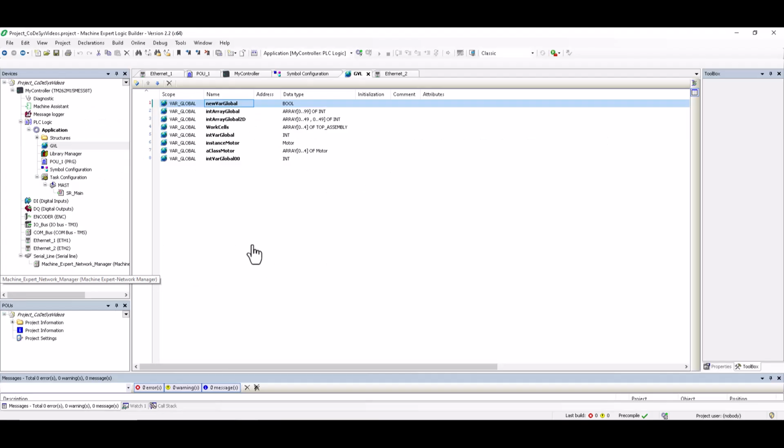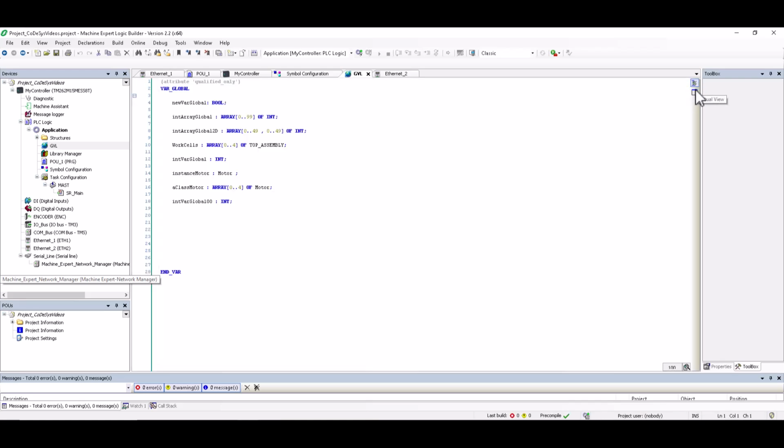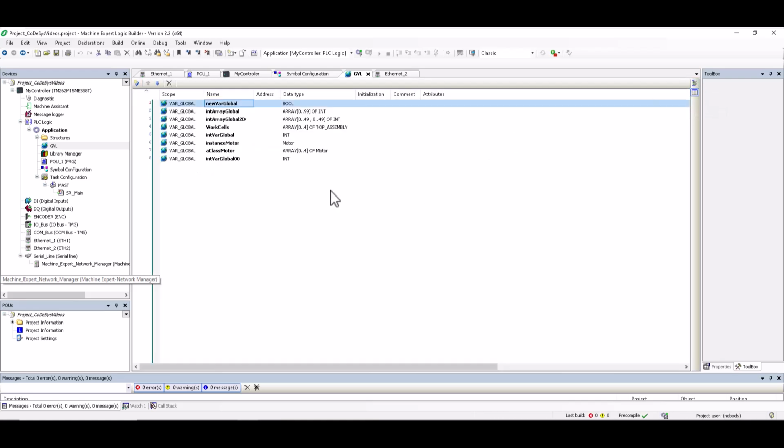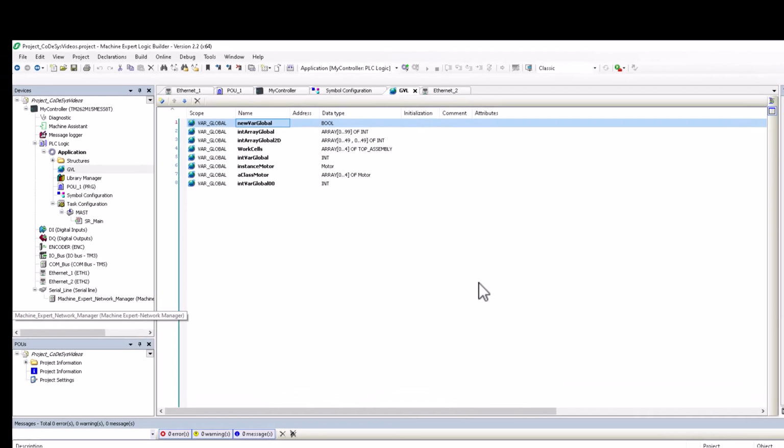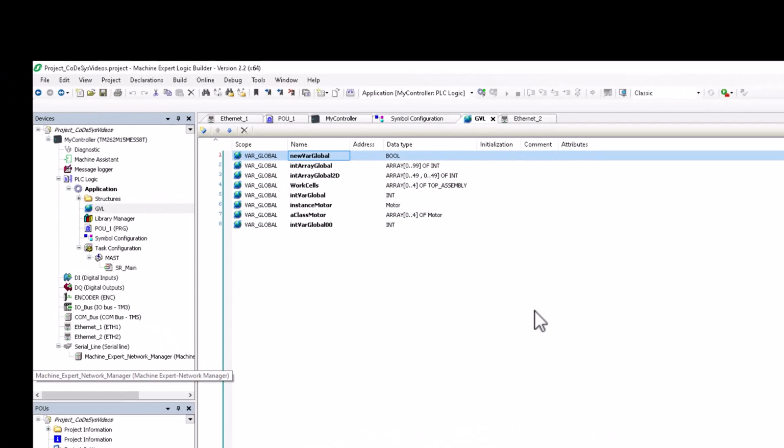Okay, so here we are in our CoDeSys environment. Again, this is using Schneider's Machine Expert software specifically. What I did here is I called up the global variable list in tabular view just so you can see this a little bit better. So what I've done is I've tried to create a different array of different data types and array types in substructures and then arrays of structures to see how that looks, basically to show you what that looks like when you browse these with tag integration.